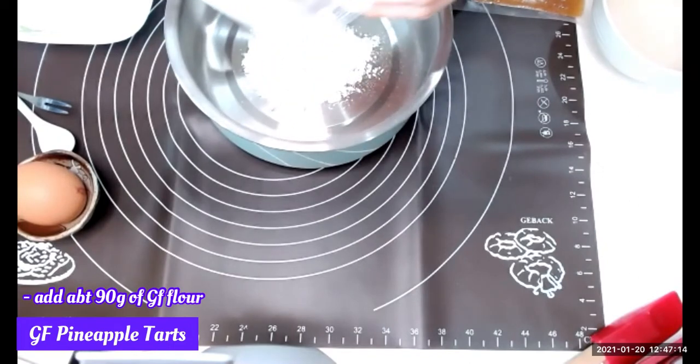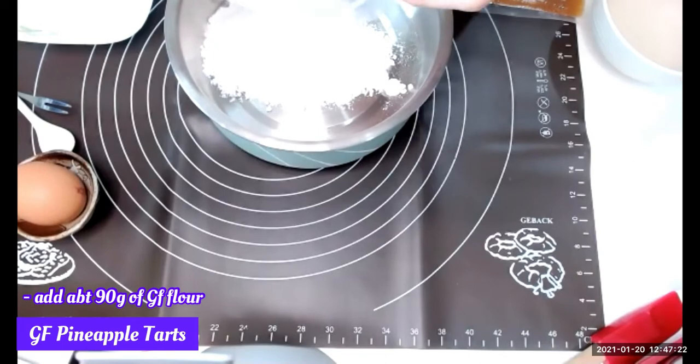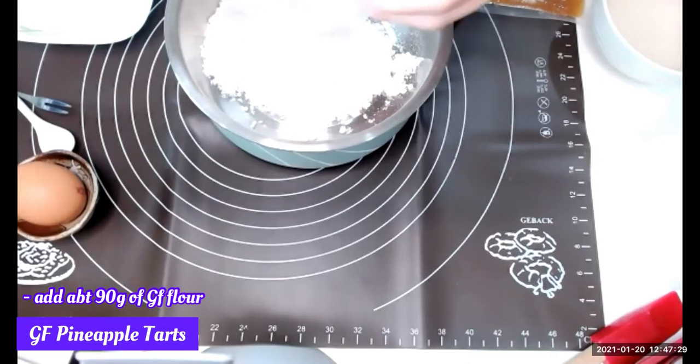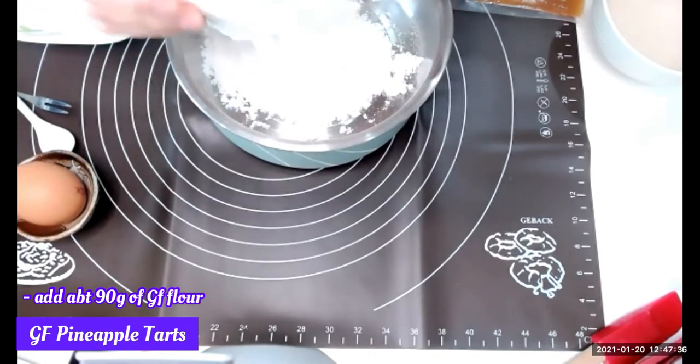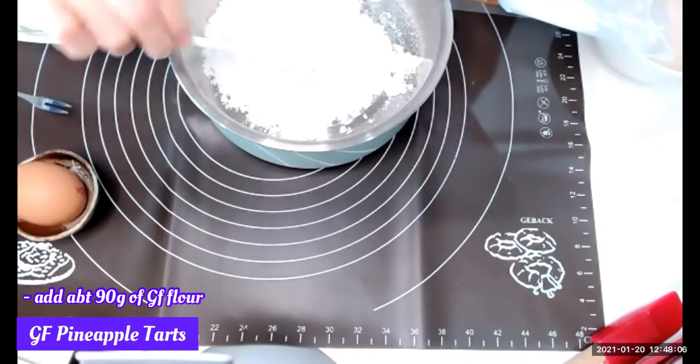Yes, mommy. Is this all? Yes, the tart flour. Do we use this as the flour? Yes. Do I put everything inside the bowl? 90 grams. Is it everything? How much is 90 grams? Is 90 grams the bag? No, the bag has extra, I meant the net weight. So just leave some behind. Is it everything or just some? No, not everything. What do we do? 90 grams of flour. How could I tell 90 grams of flour?